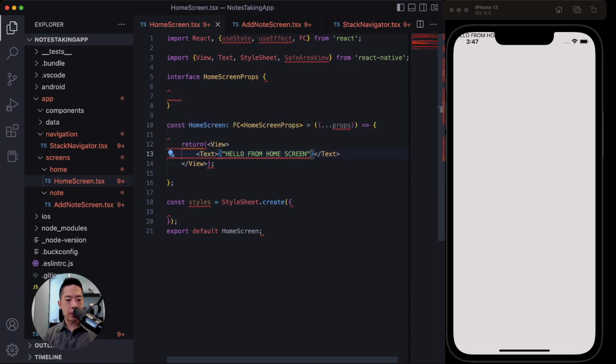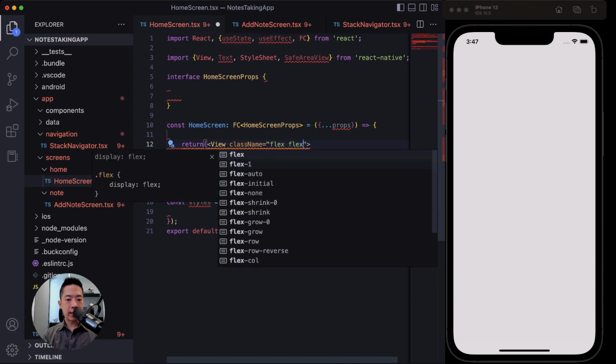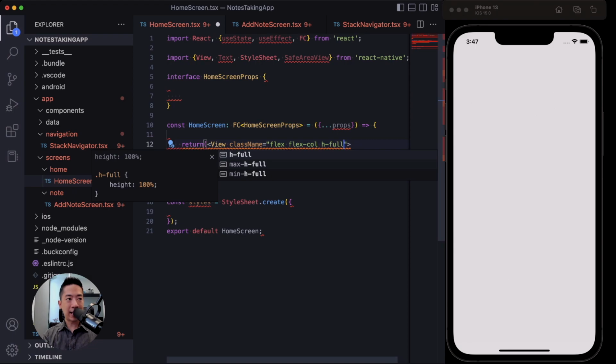So let's remove this "hello from home screen." This is where we'll start to use Tailwind as well. Let's say className goes to flex column, and we want the entire height to be occupied by our home screen view. Save that.